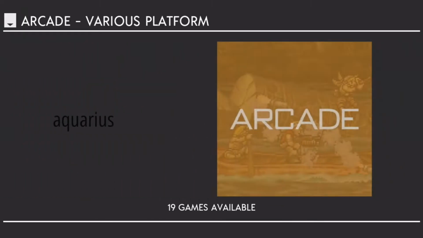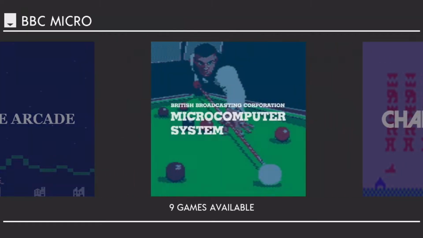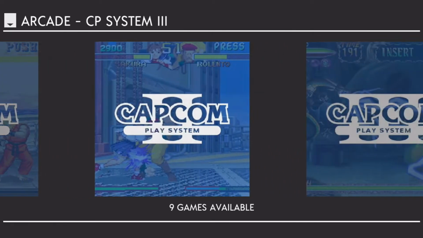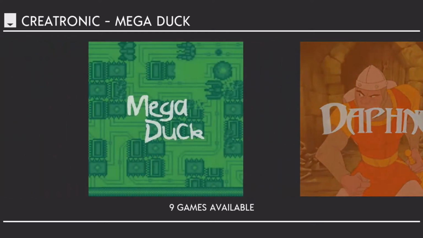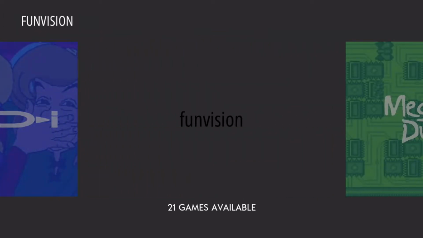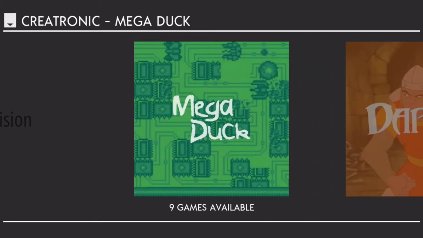Take a quick look at some of the systems here. I'm not going to go through and play every single system because there's no point to doing that. FunVision is CreativeVision. There are a couple of systems, BBC Micro and CreativeVision, that you require a keyboard of some sort, whether it's Bluetooth, USB, wireless, doesn't matter. But you need that to use this system. And once Kodi adds it to the theme, you can just use the theme updater, which is in Options and Tools, and you can use that to update your theme to get the theme for it.